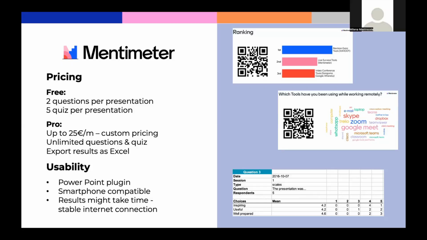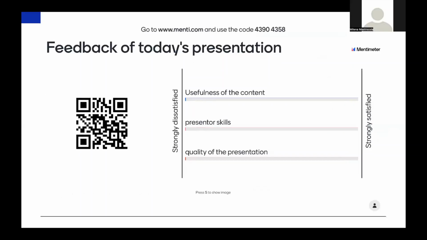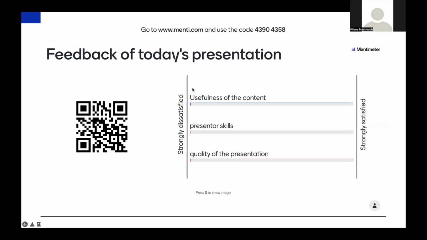Okay, so right now I have another Menti for you. This was basically the feedback I was talking about. I just want you to scan the QR code and give me a little feedback, and then we can see how the scale is changing. And if I had the Pro version, I could extract this data right after the meeting and have immediate and very exact feedback from all of you. So feel free to vote.